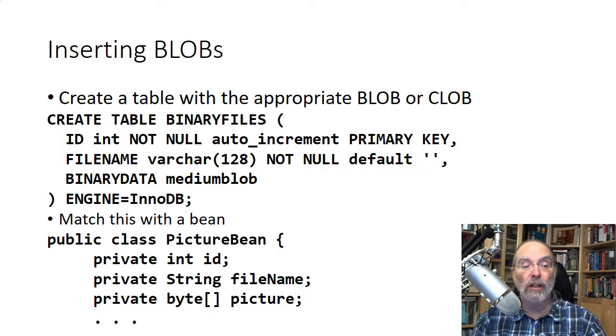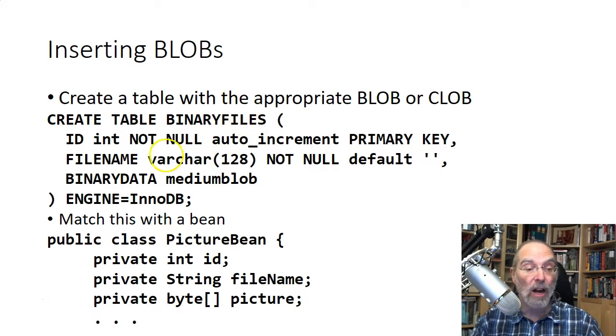Well, the first thing we'd want to do is insert, so we're going to need a table ready to accept a binary file. So you can see my create statement here. Create table binary files, my favorite primary key. Here we have a file name, and normally we do not include the path here, because where something will be stored eventually isn't the issue. We just need to know what the name of this file is that we're storing as a binary object.